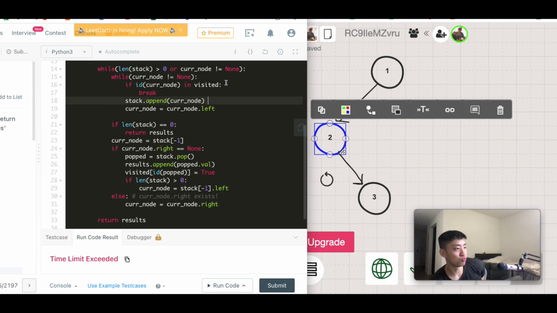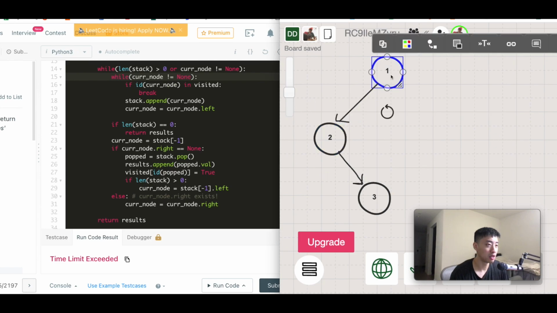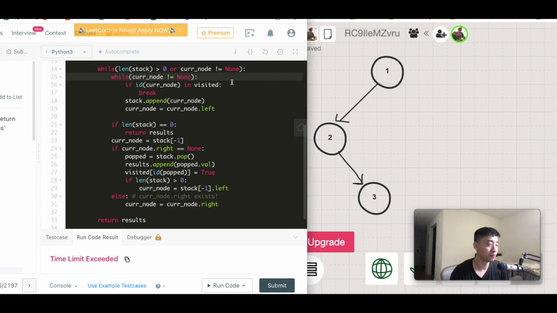Maybe it helps to walk through this one more time. I know it's hard to walk through things because you see a lot of repeat stuff, but let's try that. So let's start off with 1. All right, so here we go. Current node is 1. If current node is none, it's not. So stack is 1, and then current node is now 2. Okay. And length of the stack is 0, it's not. So current node is now... Oh, sorry, I'm jumping the gun. So we have to go back up to here.